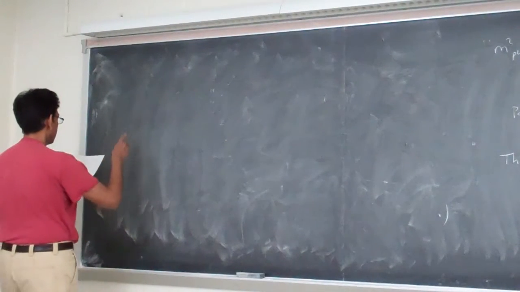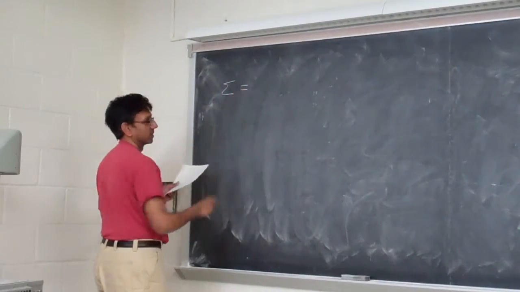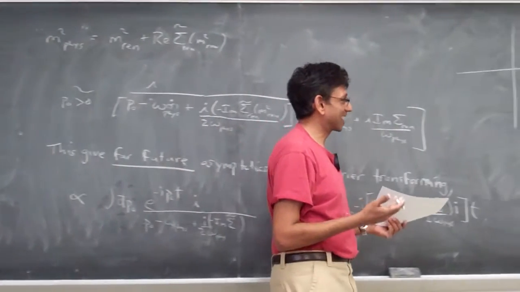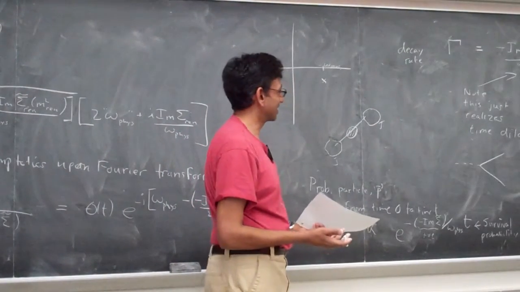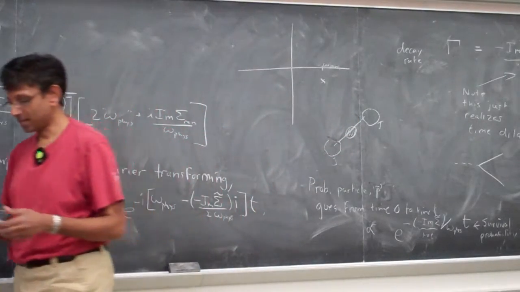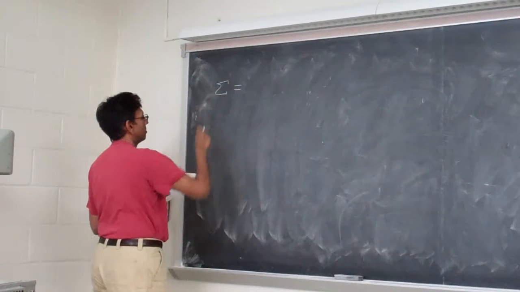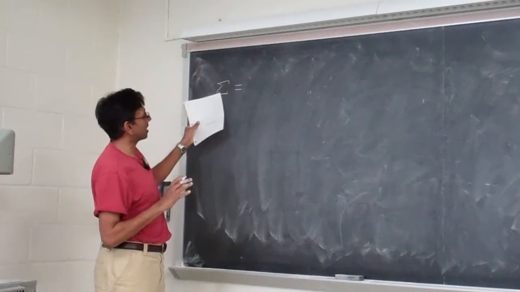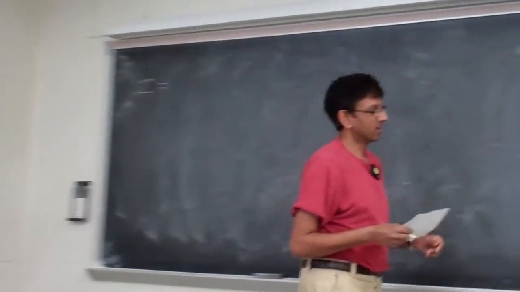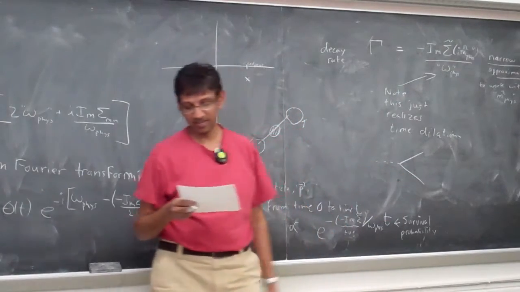Okay. So let's again study this deep connection between the survival rate and the decay rate, which is trivial if I say it like that, but at the level of diagrams. Let's start again with our self-energy. But what I'm going to do this time is massage it in the right variables to show very explicitly how it connects to this.